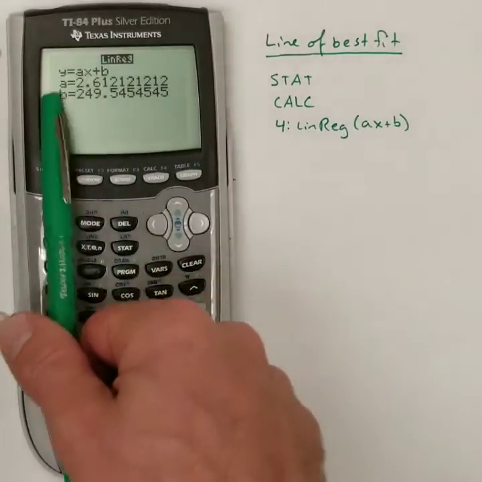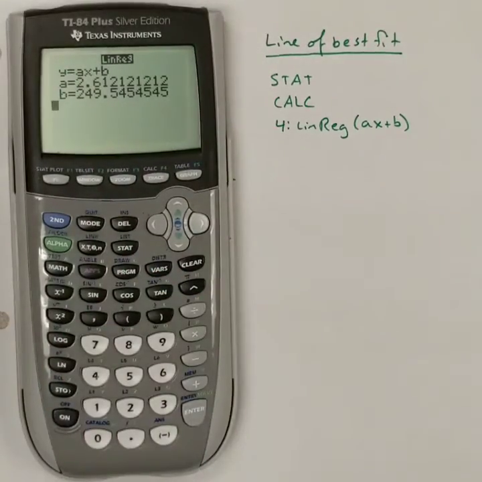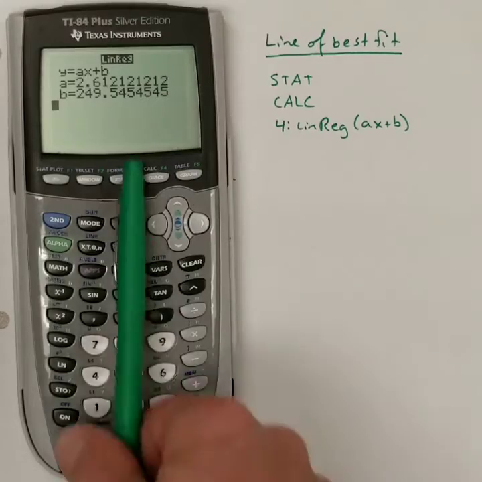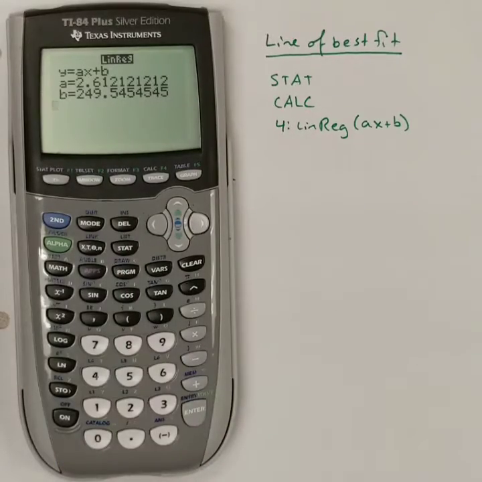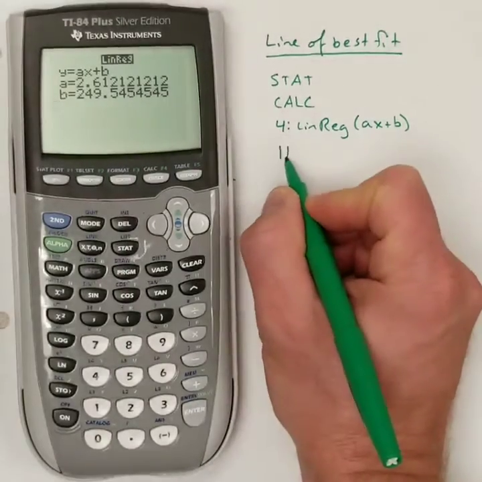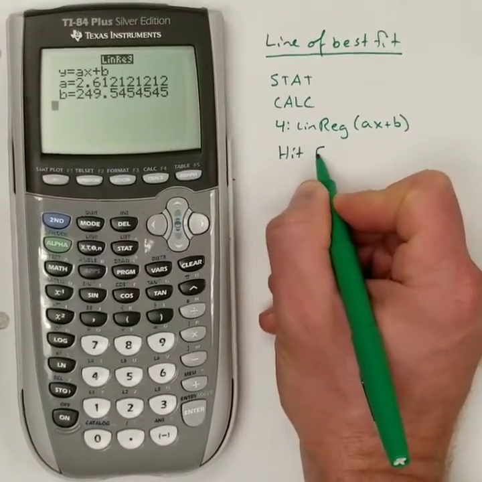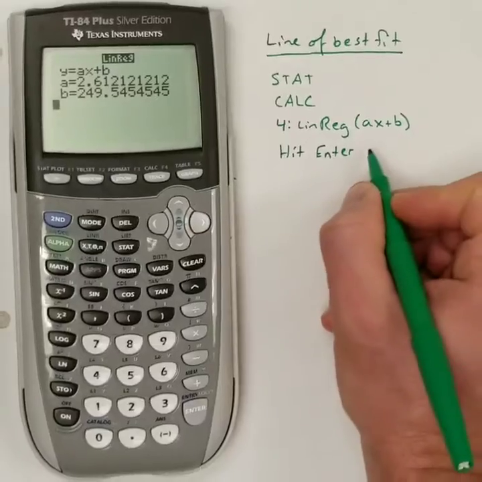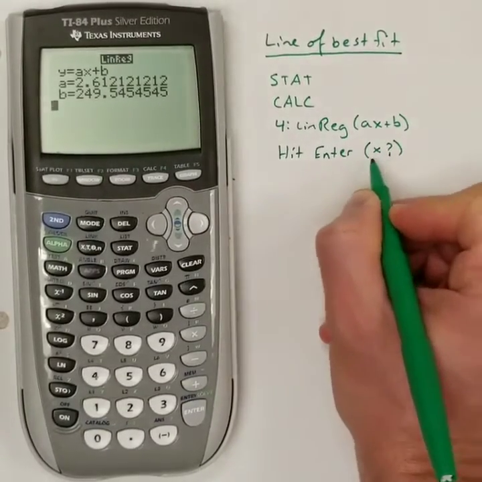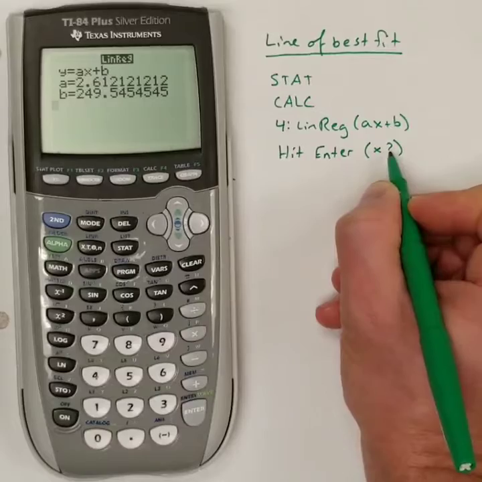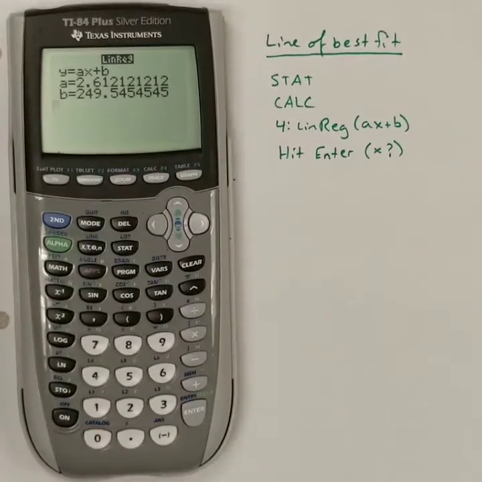You'll get this weird screen. At some point, by hitting enter a number of times, you'll get this screen here. Hit enter. Then, I'll say that is times question mark. I'm not sure it's minus times five, but some of you might be just once. It might be twice. It depends on the calculator.